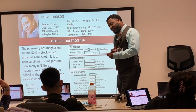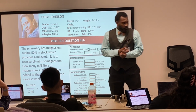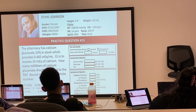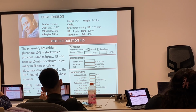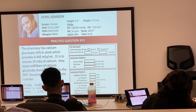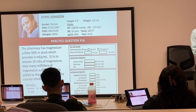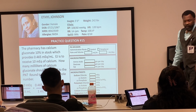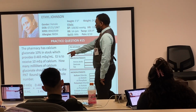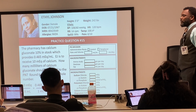Why is the previous one not the same? I don't think your target was the same. You're saying why was it not 4 mLs? No, it's five. For magnesium? For calcium, okay. All right. So the target was 10, and the concentration was 0.465. So if you set it up here, it's going to be 10 divided by 0.465. All right? So 5 wouldn't get you there.